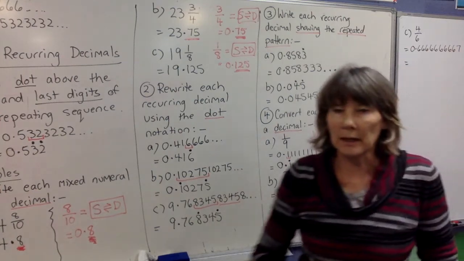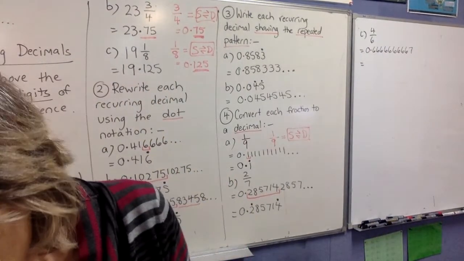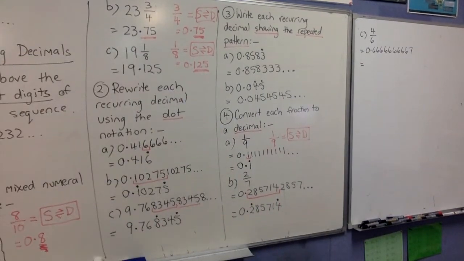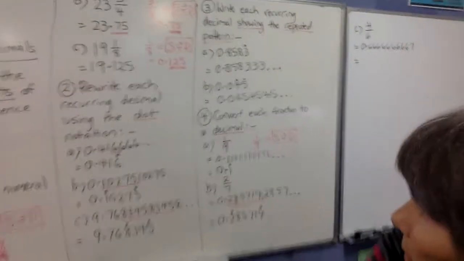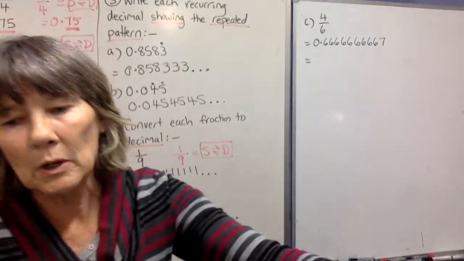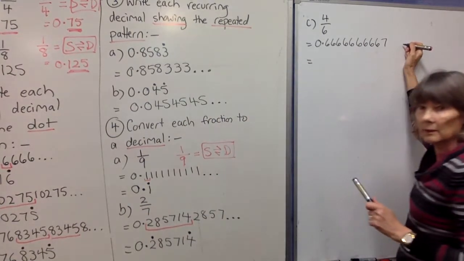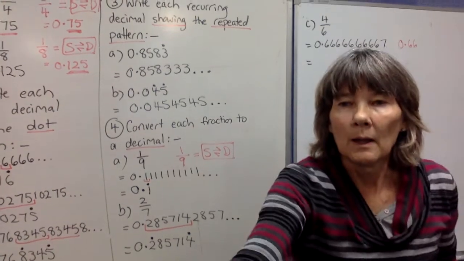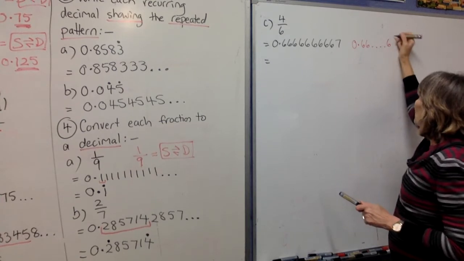Right, that's what the calculator gives you. Now, this is really, really important. A lot of people go, oh, okay, that's not really repeating because I can see a 7 on the end. But I'm going to show you what the calculator does with this one. Let's just come over here and have a look at it properly. All right, so what the calculator's doing, because it can only give you so many digits, is this. It's going, all right, I can see that we've got lots of 6s, and it'll tell you all the way up to here, and then the next one will be a 6.